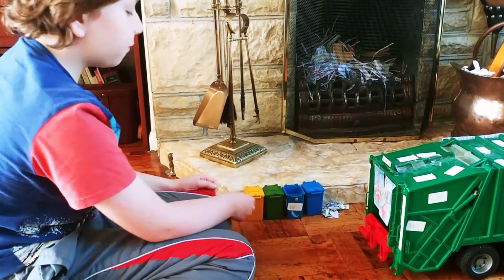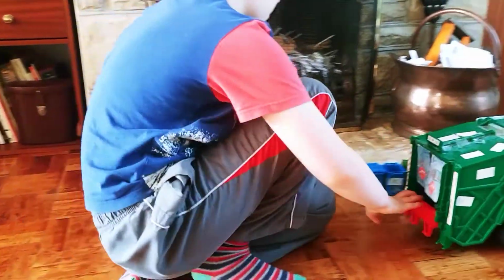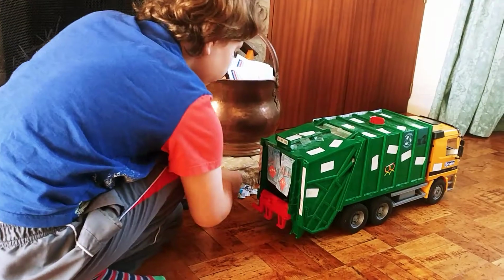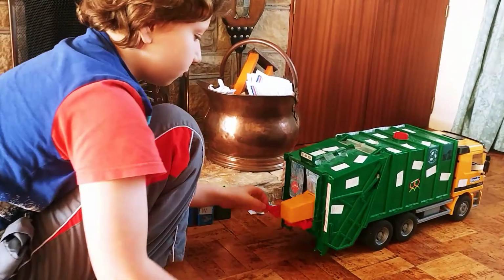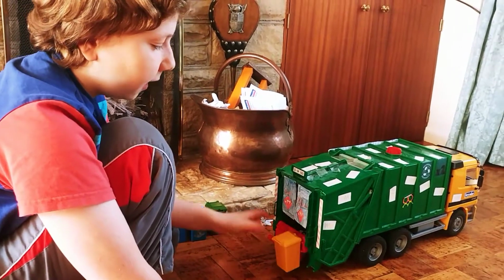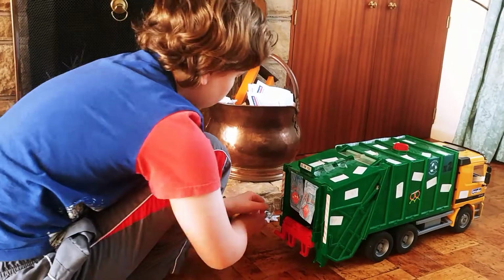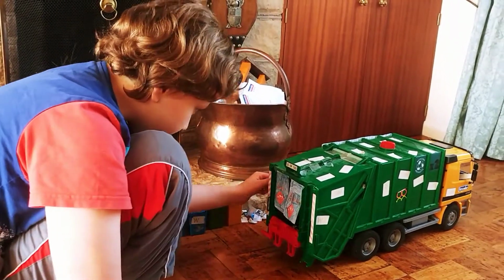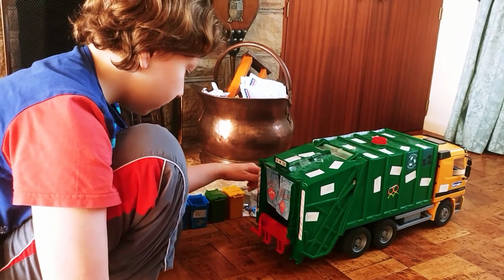I don't take it up fully, because then I'll do it with the one this end, and you'll see what happens. Yeah, it goes all the way out, and it's not very good for the flap to do that, so I just don't. Now compact it nicely.